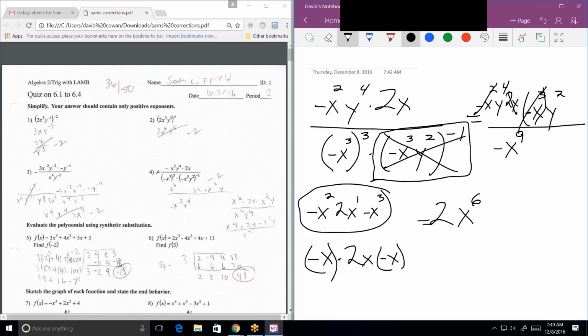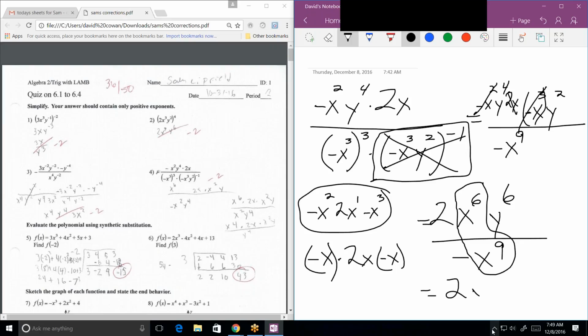So that takes care of that term, and that term. Now let's go to the y. What do we got in the y's? Y to the 6. Good. And now we still have our bottom of minus x to the 9th. So we have to combine those two terms. What do you get? X to the 3rd on the bottom. Correct. So our final answer is 2y to the 6th on the top, x to the 9th over x to the 3rd on the bottom, and this minus sign didn't go anywhere. It's still there. So I'm going to put it out in front like that.